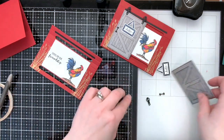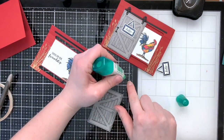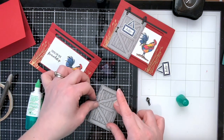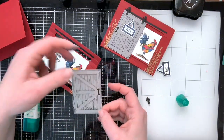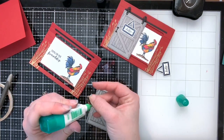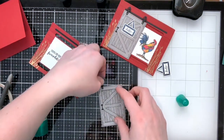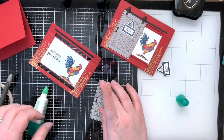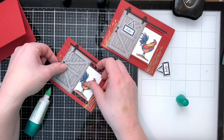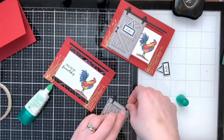For the barn door, I'm gluing the little handle to our door with Tombow glue. You can orient your door either way — there's no right or wrong. For the wheels, you want only the mechanism piece that would be nailed into the door attached, with the wheel up where it can line up with the bar. I'm also hanging the little 'Hello' sign on the door. Per the instructions, you need a piece of whisper white cardstock that's three and a half by two inches — I found one from a previous project.